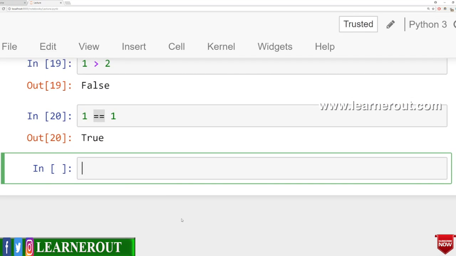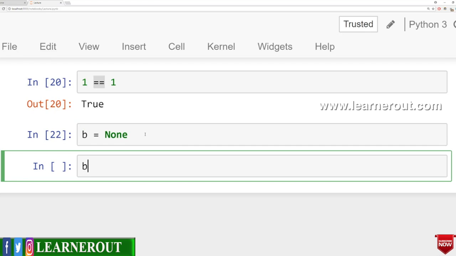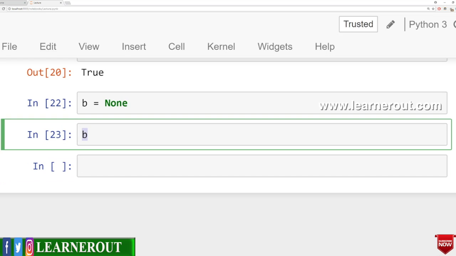And finally, I want to mention that we can use the None keyword as a placeholder for an object that we don't want to assign yet. So maybe later on I want to assign B to something in my code, but for right now I just need to have a placeholder for it so I don't get this error of, hey, B is not defined. What I can do is say B is equal to None, notice the capital N there, and it's a None data type. And we've actually seen that before when we were dealing with in-place methods off a list. Remember that when we sorted a list in place, it returned back None, so when I type B here, I don't see anything output, but then what's nice is I also don't see that error of it not being defined.